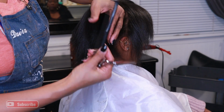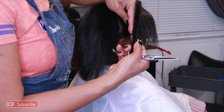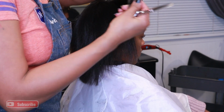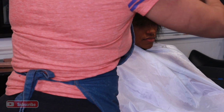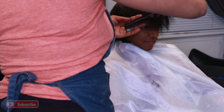But you have to be conscious of it and just realize that even though you're natural and you can't really see your ends and how bad they are, you have to check them, you have to get them trimmed regardless, even if you don't straighten your hair to trim them. So a lot of times naturals don't want to do that.